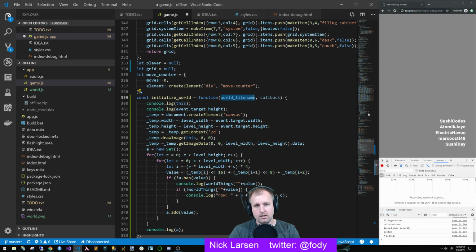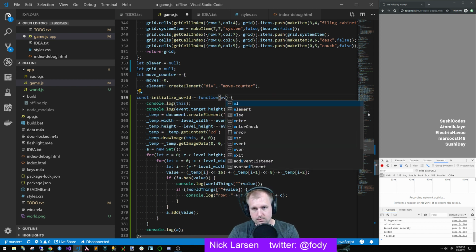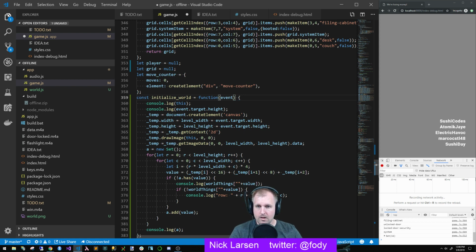I think what we basically need is event. Okay. This gives us a canvas, sets the width and the height, gets us a context.